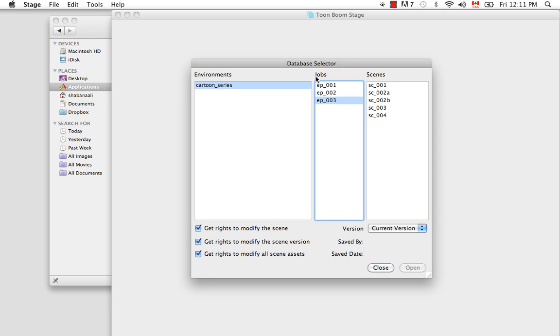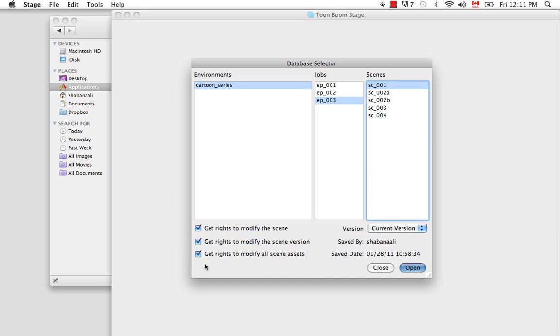So then in the jobs category, if your environment is a cartoon series, it could be the various episodes for that cartoon series. If it was for just animated commercials, it could be the names of the specific contracts, so the names of the specific jobs, such as some brand name detergent or some brand name hot dog, something like that. And then every job or episode will have several scenes built for it because an animation is comprised of scenes. So this is how you would select your scene.